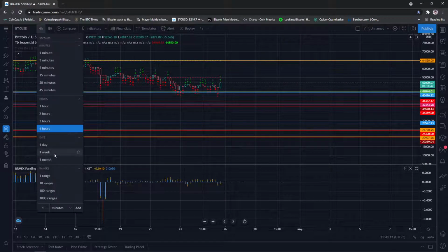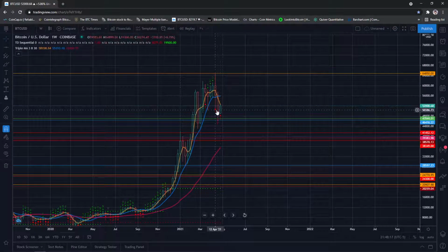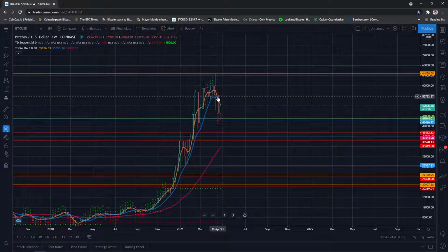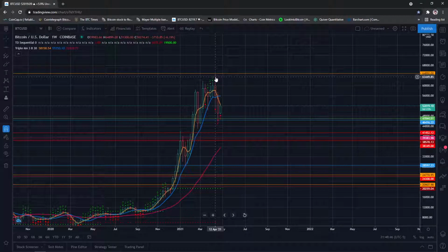Is this sustainable? We can look at our trend lines, our moving averages. Yeah, that closed down. We were below the 2 week low. That's really not good. Based on this moving average strategy, you would be out 15% of your position, waiting to break above the 2 week high, and that would be a new all-time high. So we would have to see a new all-time high this week, and then with real confidence to re-enter, you would have to get a daily close above this high, the all-time high.